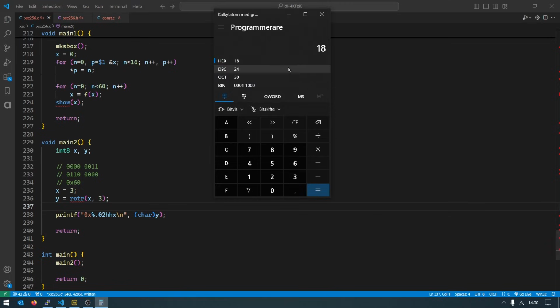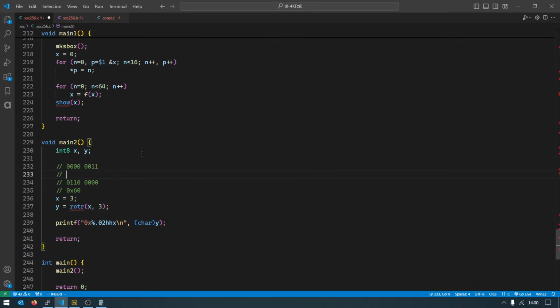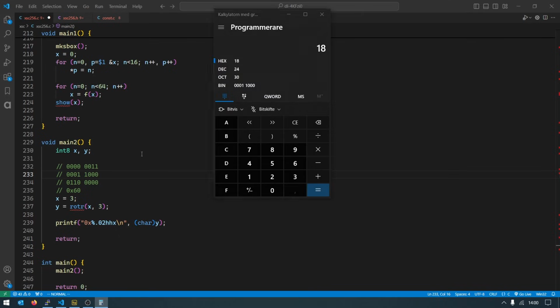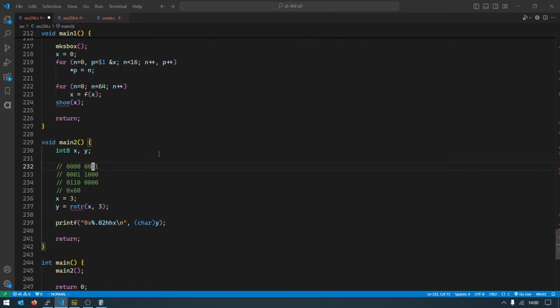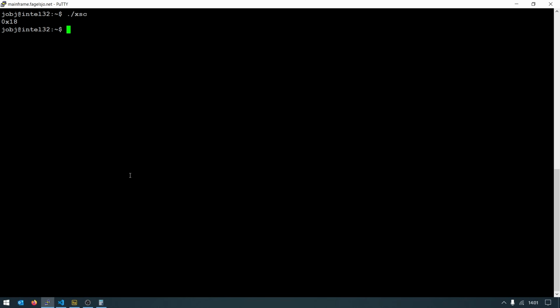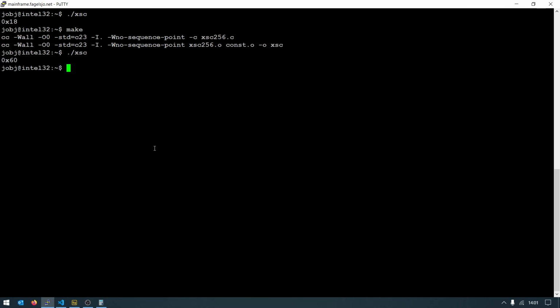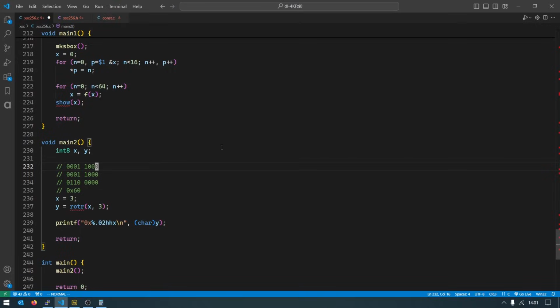But let's check if rotate left worked. So we get this. So 0, 0, 0, 1, 1, 0, 0. And here we have this. So 1, 2, 3. Yeah. The left worked. Let's see if the right works. 0x60, bottom dish.